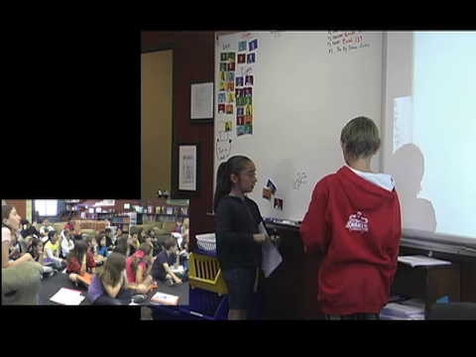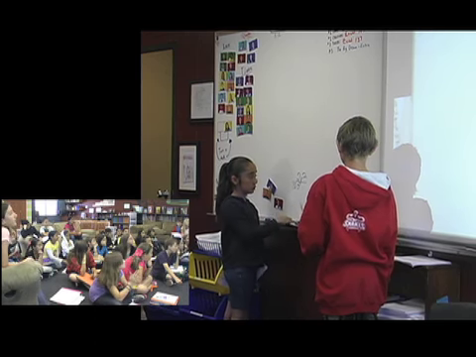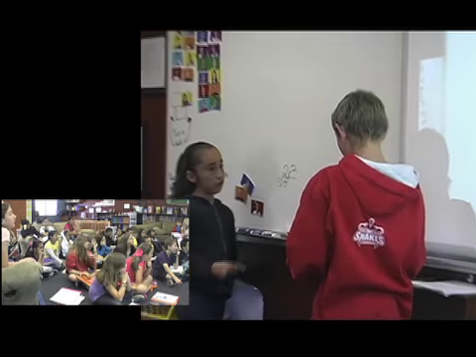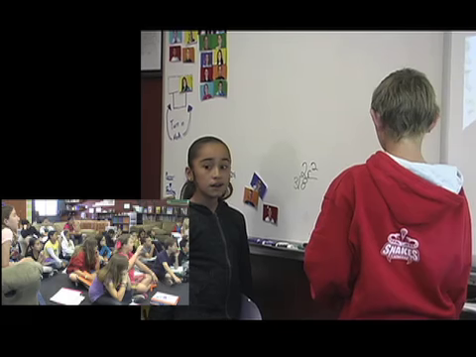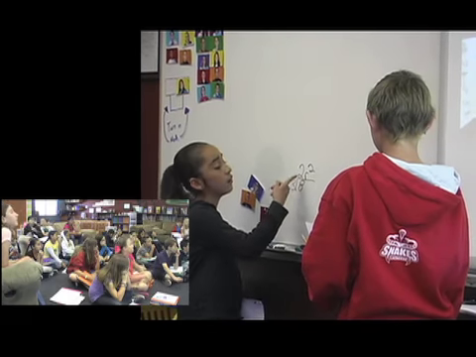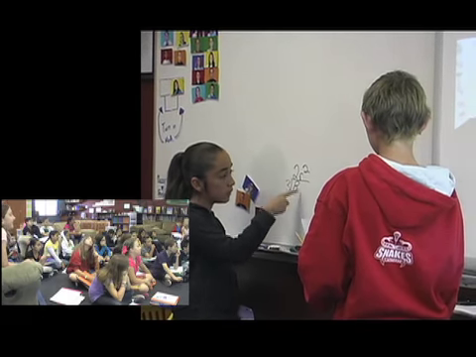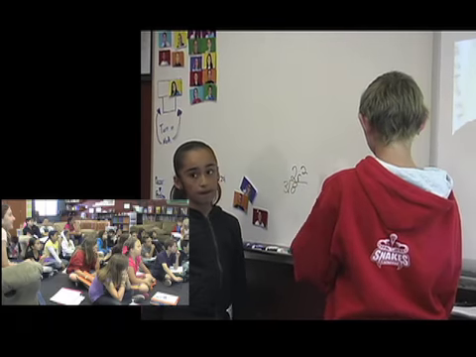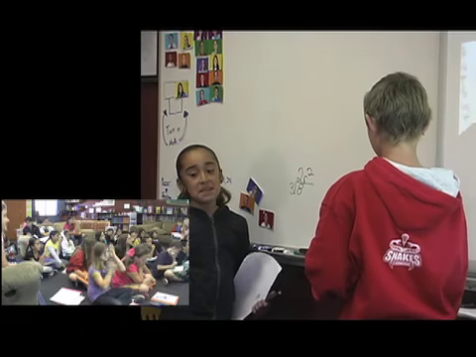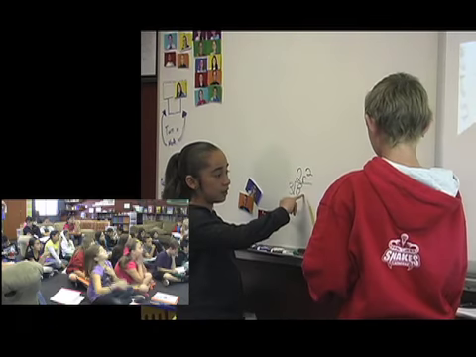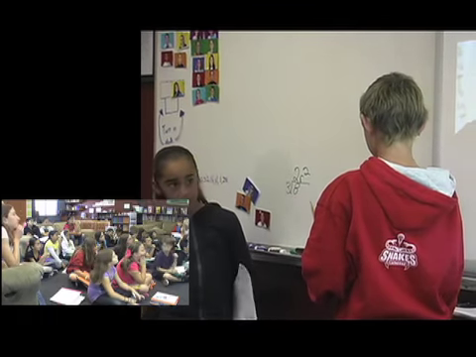3 into 8. We can go in 2 times, that would be 6, and then remainder 2. So is that going to be 2.2? What? Okay, if you have 3 times 2 equals 6, I don't understand. You're basically telling me there is a remainder. That's what it sounds like you're trying to tell me.